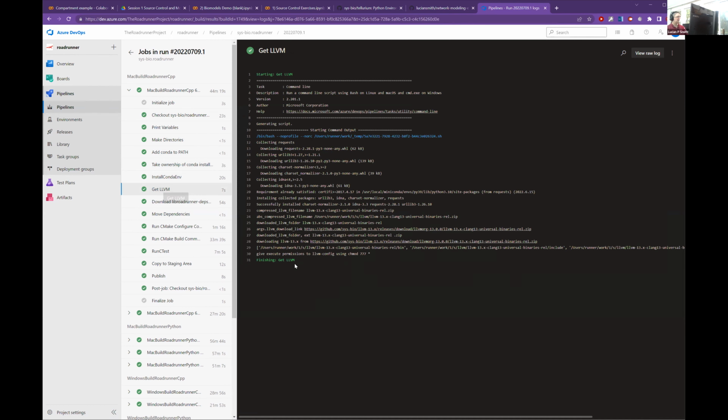LLVM is the system we use to change a model code into computer bytecode. That's obviously the core. That's what makes Roadrunner go fast, changing a model code into runnable code on a particular platform. Obviously, that has to work on multiple platforms because it will only run on the platform it compiles for.